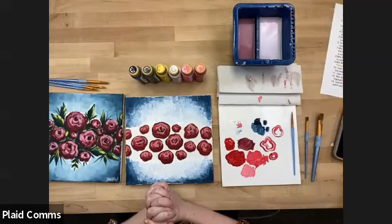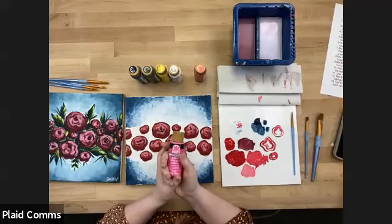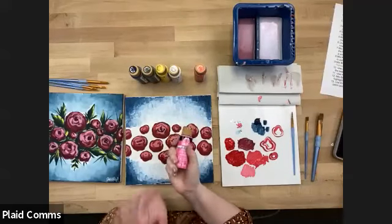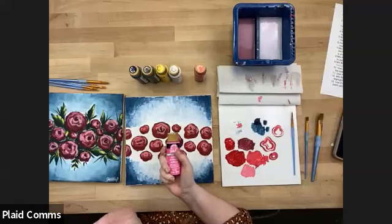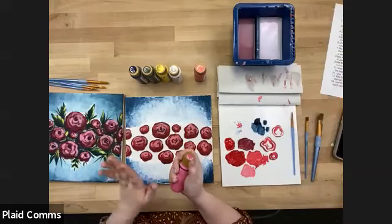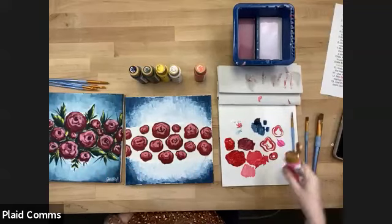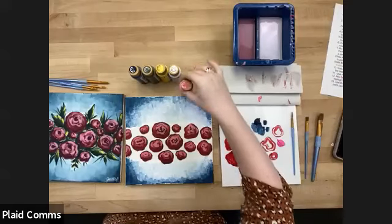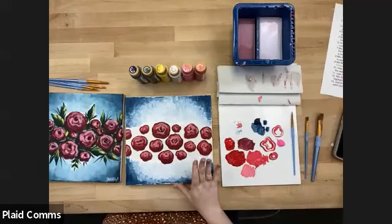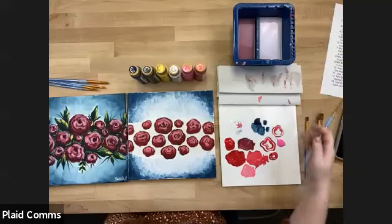So the next step is I'm going to grab my hot pink. If you've joined our painting classes before, I really like to add surprise bursts of color sometimes. You don't have to do this hot pink part, but I'm going to add some hot pink to my flowers just to make them a little more bright, a little more modern looking. But if you want to keep yours more classic, just classic roses, feel free to skip this step.